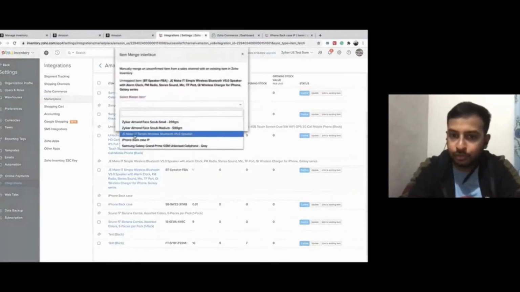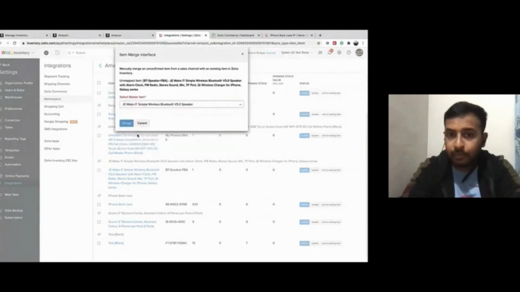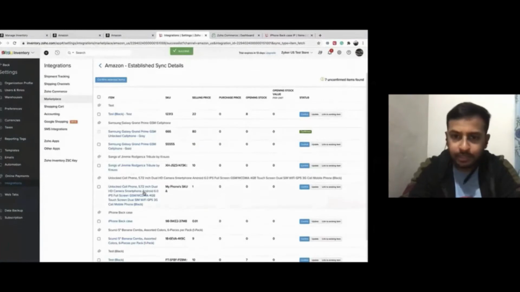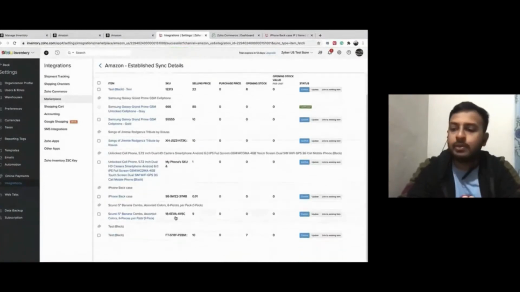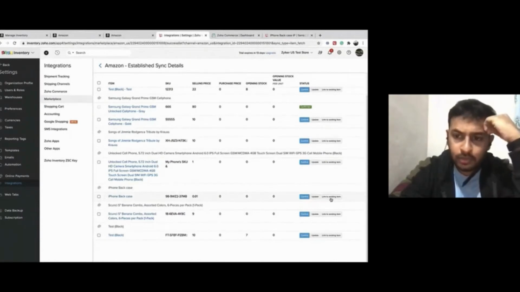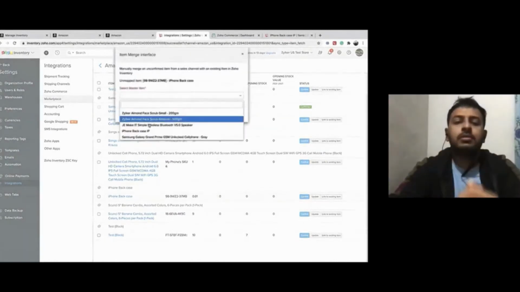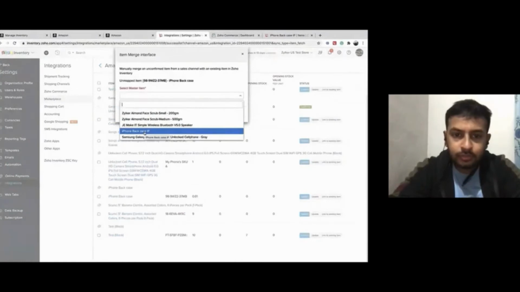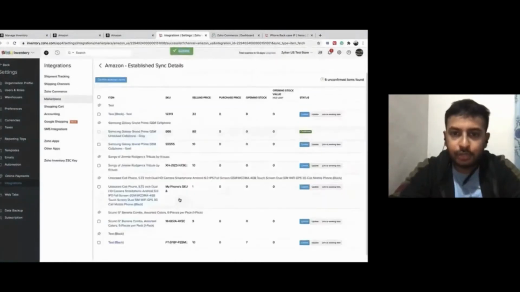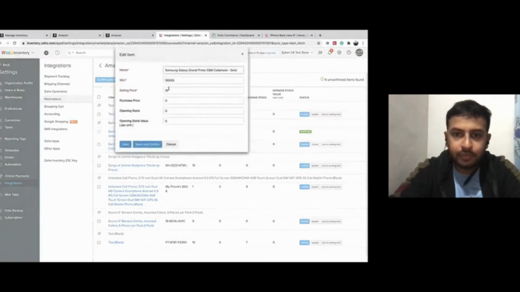Or if I would like to connect or link it with a selected item already available in my system, I can just go ahead, click that button, and link it with an existing item. Right? So that is the merging option available. I have done this for a few products like this.